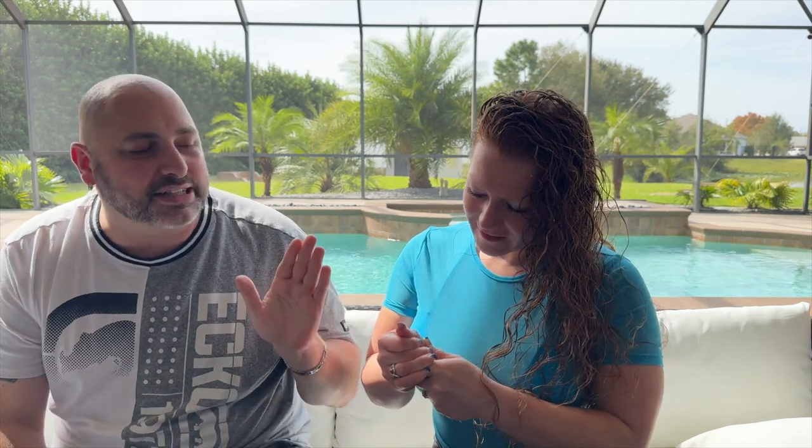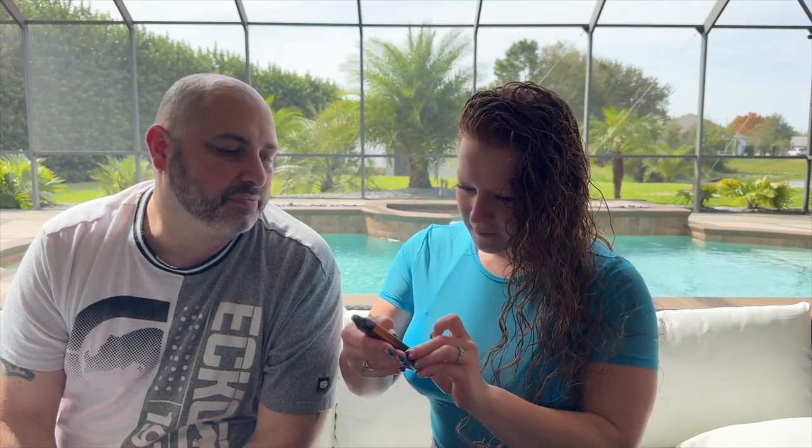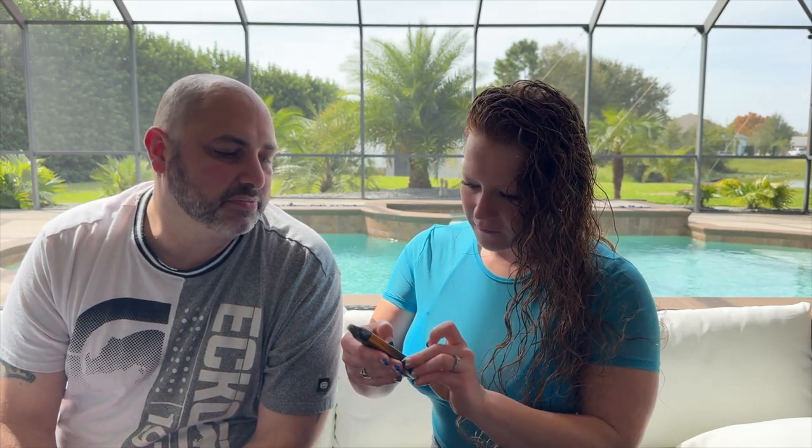Don't let the workaround get you upset, because you are able to choose more airflow or tighter restriction depending on which way you vape. Just keep in mind, if it does go into standby mode, you just press it 3 times. Did they flash? There we go. That should be both. It's not in the manual, so just keep that in mind.